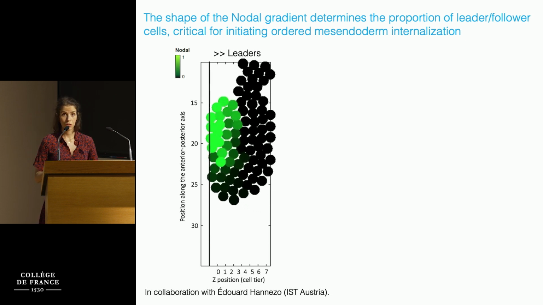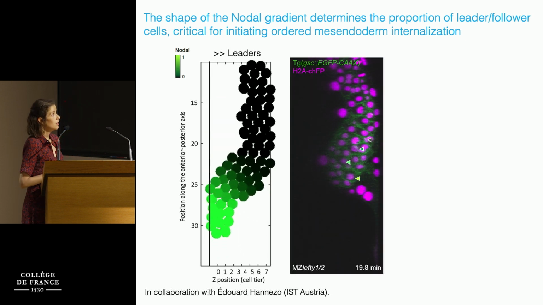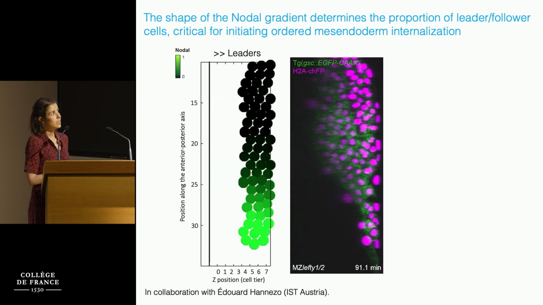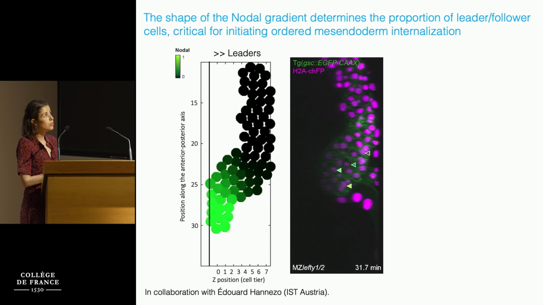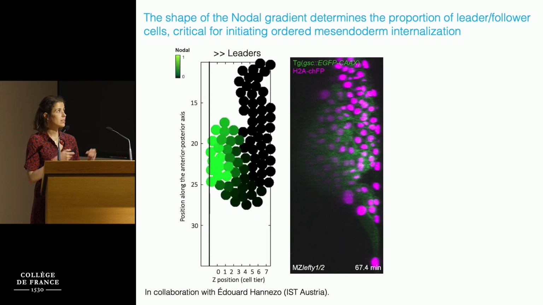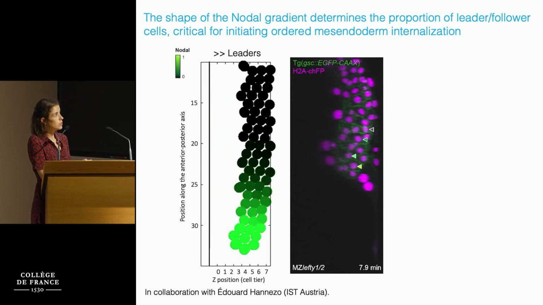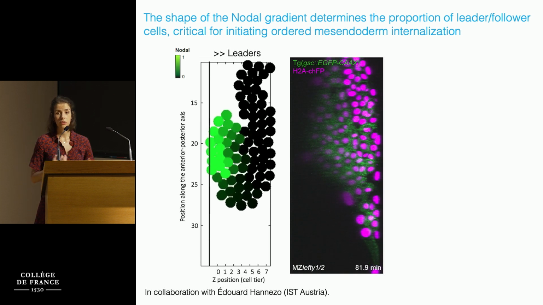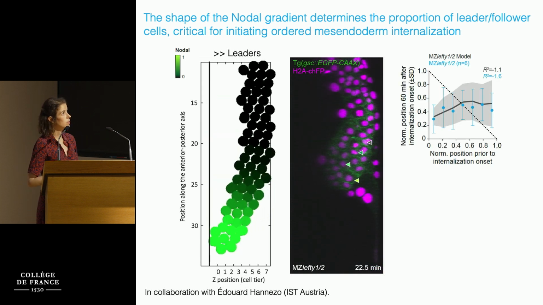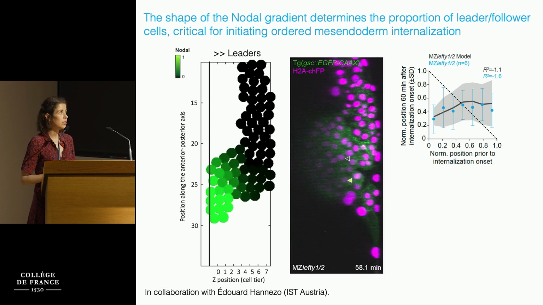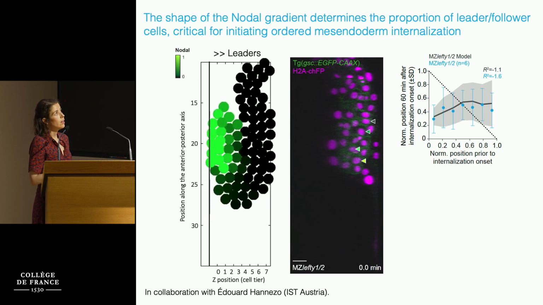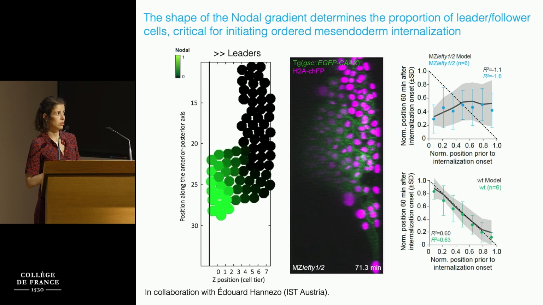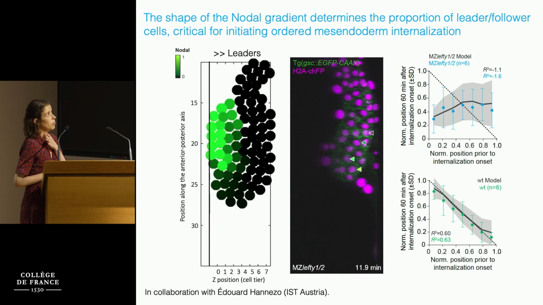Does it actually match what we observe in vivo? Remarkably, this is the case. When we looked at the lefty mutants, we have a large fraction of cells that internalize, and if you look at the color code of the arrows, you can see it's all mixed up. So cells that were at the front of the tissue now find it really hard to start migrating upwards, and their relative positions are completely lost. And this is not just qualitative, there's also a quantitative match between the two, and you can see that they're really away from this diagonal that indicates preservation of positional information. And this is just the wild type to compare.